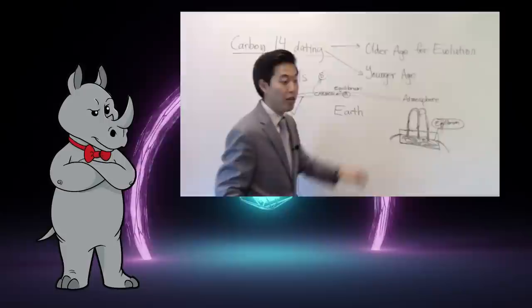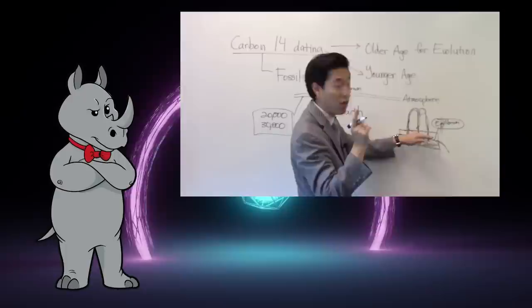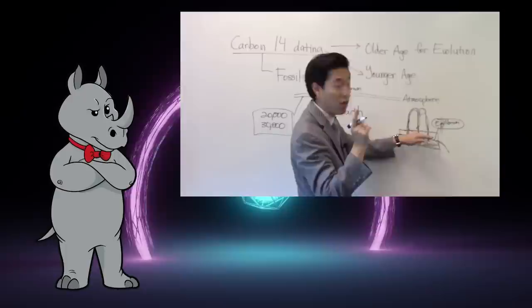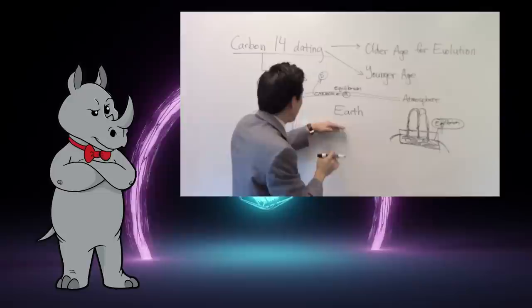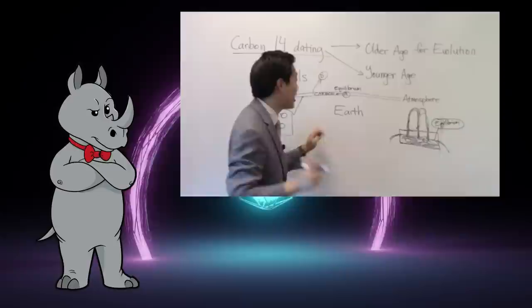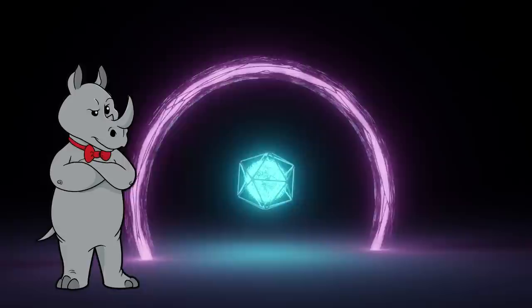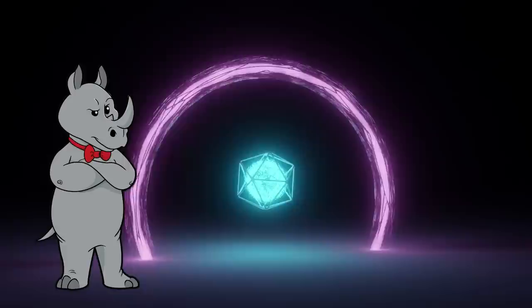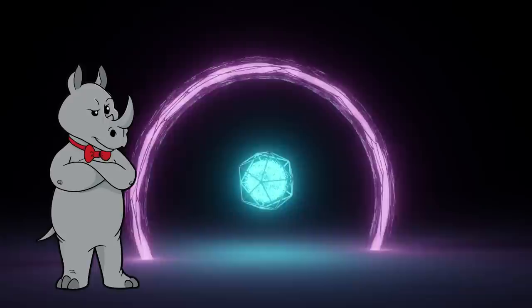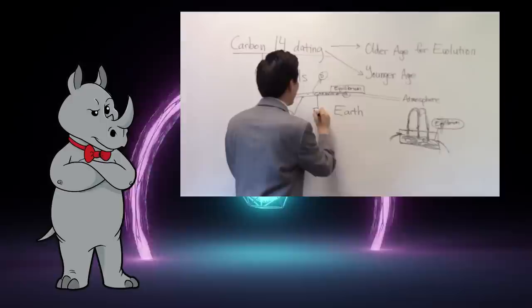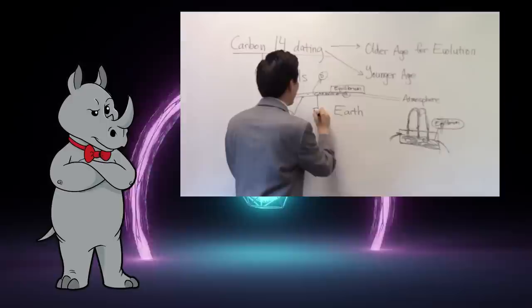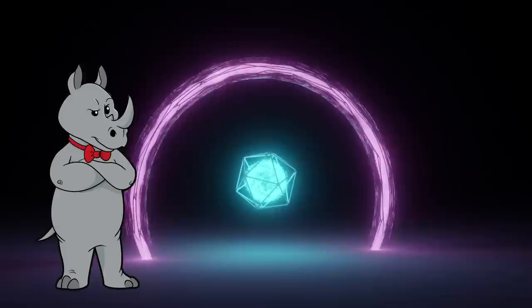Do you know what's amazing? When you start out from scratch, brand new water fountain, and then you put holes, the water is going to start filling up until you hit the point of equilibrium. Same thing with the Earth. Let's start out a brand new Earth, and we start to put in all this carbon. It's going to assimilate buildup until we hit equilibrium. Guess what? We did not even reach that point yet. Of course not. To reach that point would require the rate of C14 production to remain constant, which it does not. Here's an even more surprising one. Didn't you know carbon is building up faster?